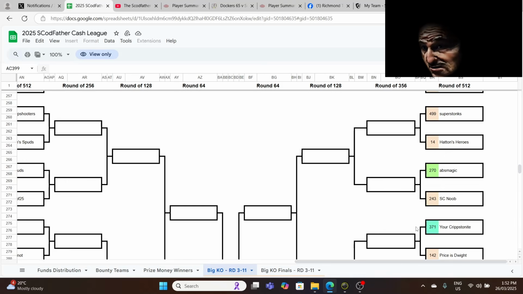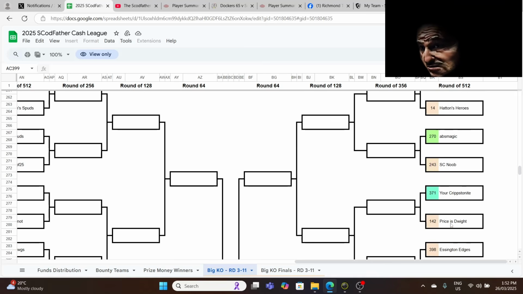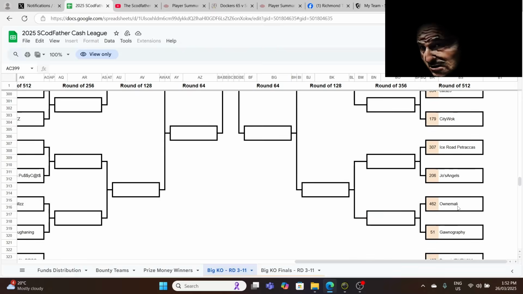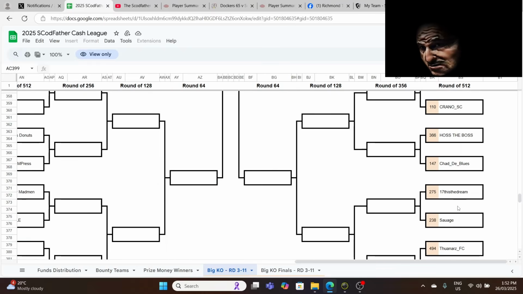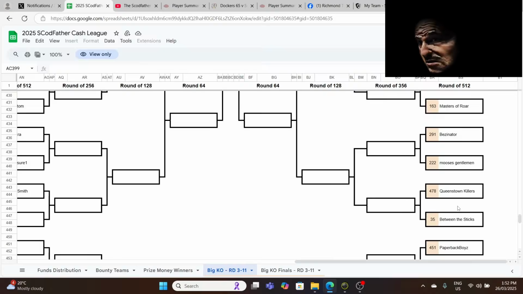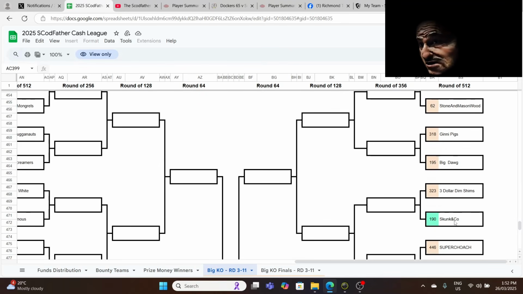Okay, here we are. Now, well, your Kryptonite versus Price's Dwight. This is a $100 bounty. It's a blue one. So if Price's Dwight defeats your Kryptonite, you collect $100. However, I'm going to play against Supercoach Knob, ranked 243. Now I'm going to show you how you can look at your matchup. First I'm going to go further down and look for the other bounty. You should have three blue ones. Maybe I missed it. Here it is here. Skunk and Co. versus, that's the big matchup here, versus $3 dim sims, or dim shims. So there's a big matchup over here.